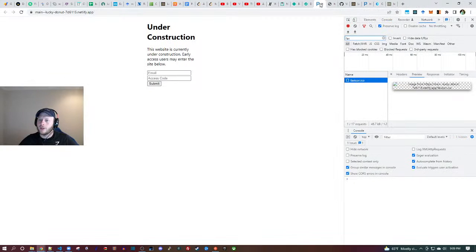Let's open this in a new tab. And so this is what Netlify is actually shipping us, which does not have a P on it. You see that? It's a blank favicon. Somehow my browser is still showing this P up here.